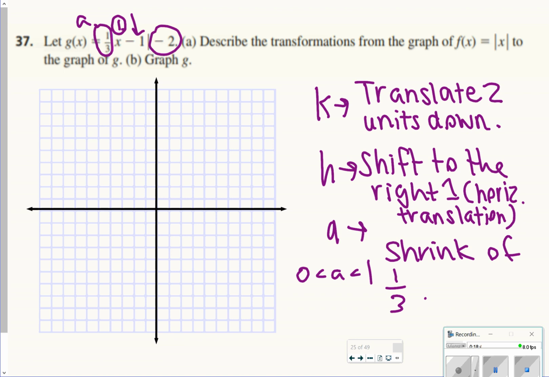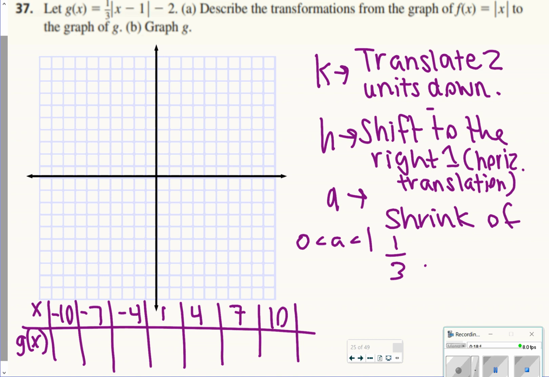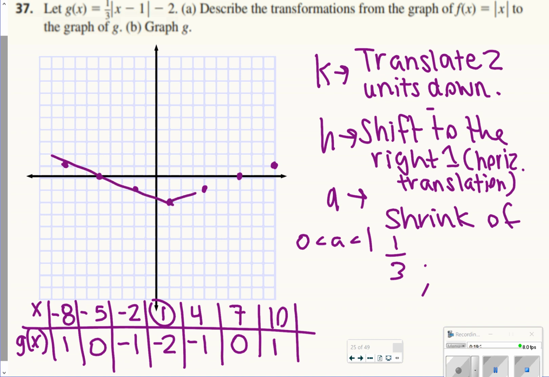Okay, now I'm ready to graph these. So I'm going to erase my markings here so we can see that equation clearly. And all I need to do is find points that would be easier for me to graph. Because I know it's shifting 1 to the right, I know 1 will need to be my vertex for an x point, so I'm going to use that. And then I've used some points 4, 7, and 10, because I know if I subtract 1 from 4, 7, and 10, it can be easily multiplied by 3. I did need to change my negative values because I realized I was going up by 3, so I needed to show the same thing with my negatives. So here are now my values. Now I'm ready to plot. So here are all my points, and I'm going to connect all my dots so that I have my absolute value equation.